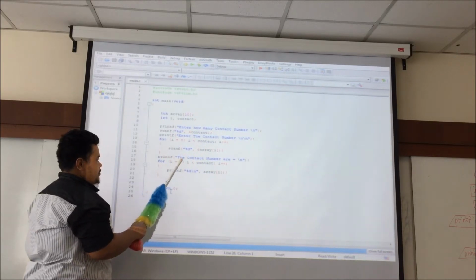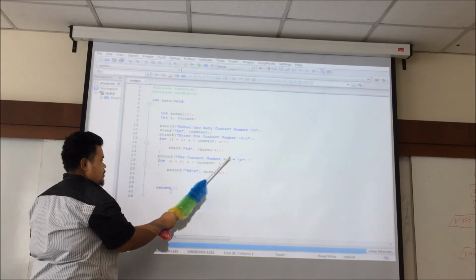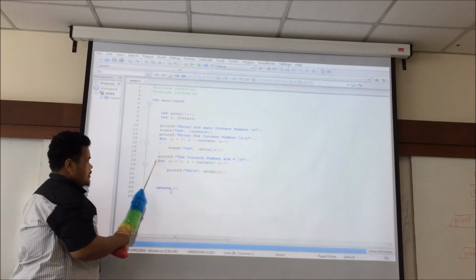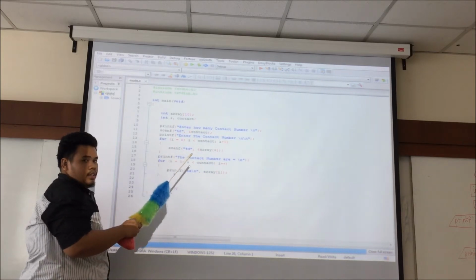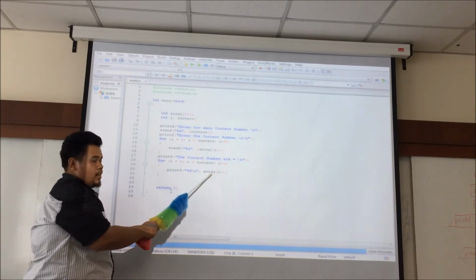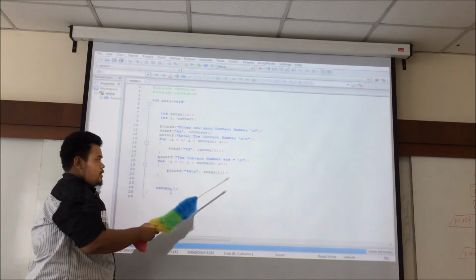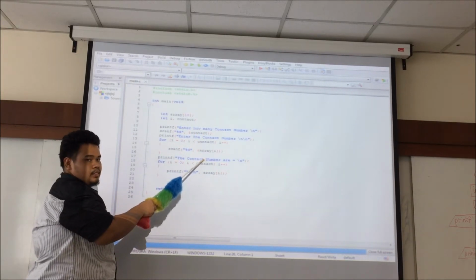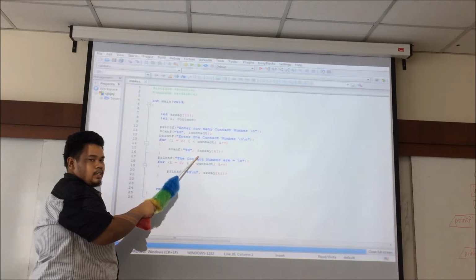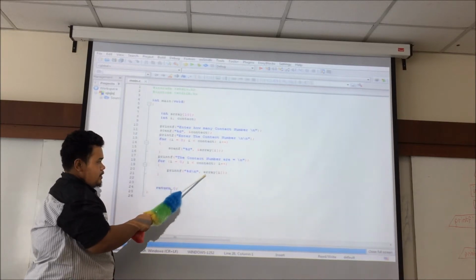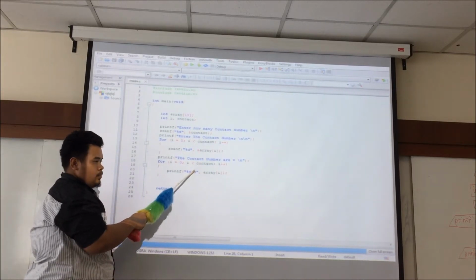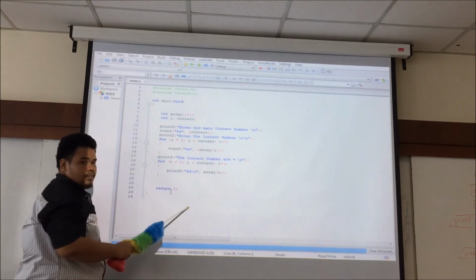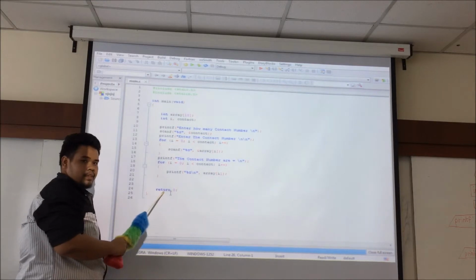Next is printf, the contact numbers are listed. The loop is for showing the list of numbers that we have put. Example, we put 0123, 0125, 0126, 0127, and then here it will list out all the numbers that we have put. And then return 0 is to end the program.